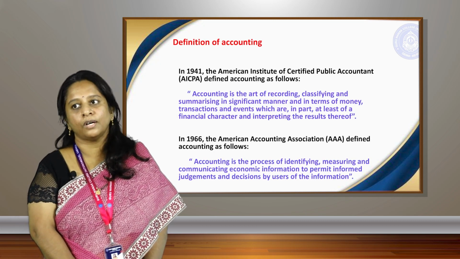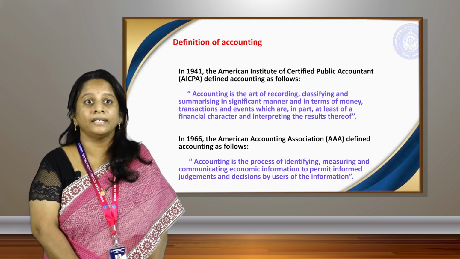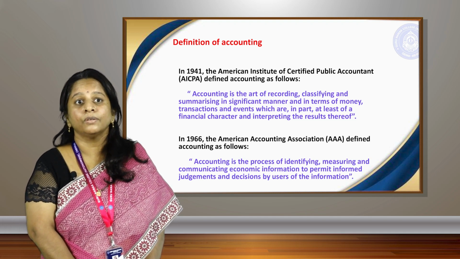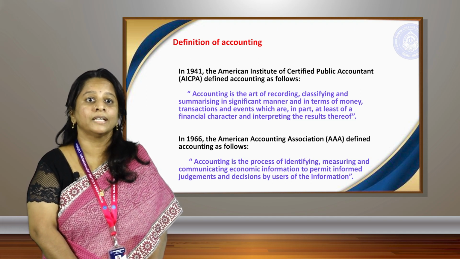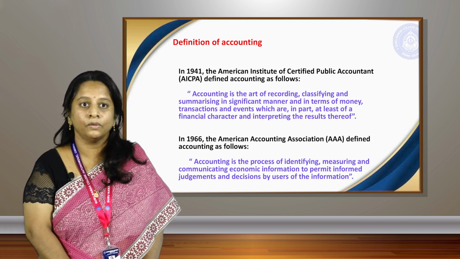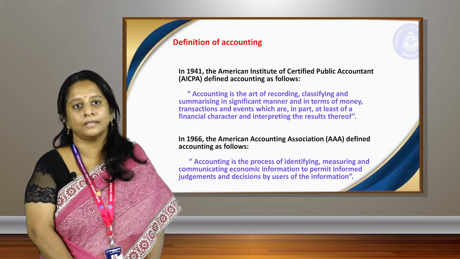The definition of accounting from 1941 and 1961 came from the American Institute of Certified Public Accountants. What they said is: accounting is the art of recording, classifying and summarizing in a significant manner and in terms of money, transactions and events which are, in part at least, of a financial character, and interpreting the results thereof.